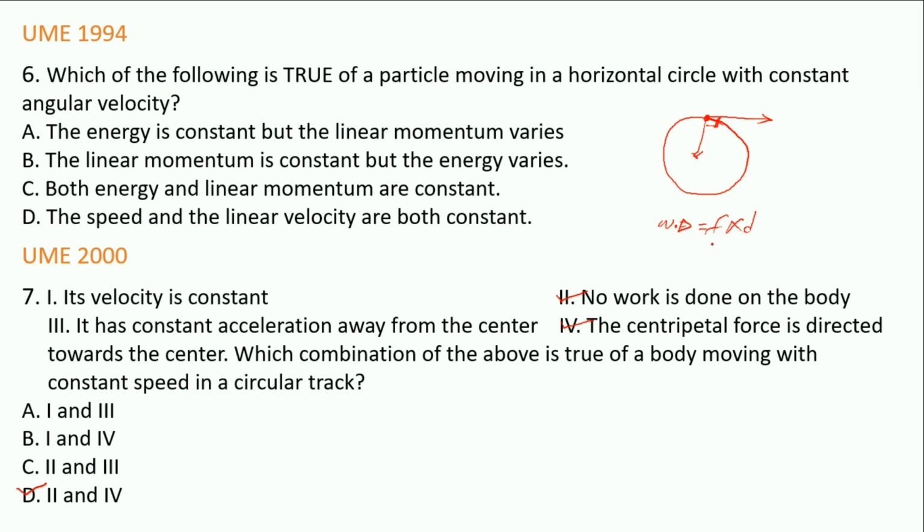I've got to really put that right. If the force is perpendicular to the displacement, no work is done. The force might not be perpendicular to it, and of course work will be done. But whenever the force is perpendicular to it, no work is done. Because if you think about it, the component of the force in the direction of the distance is F cos 90 degrees. And what is cos 90 degrees? Cosine of 90 degrees is 0. So 0 times this is going to be 0. So no work is done. That is why that is that.